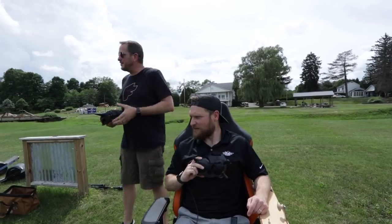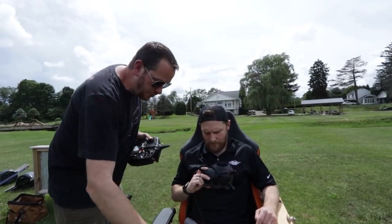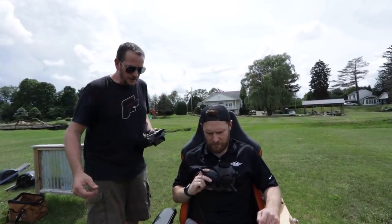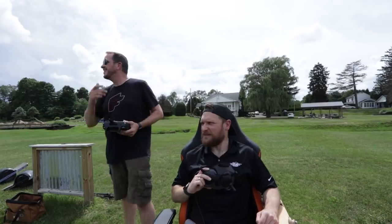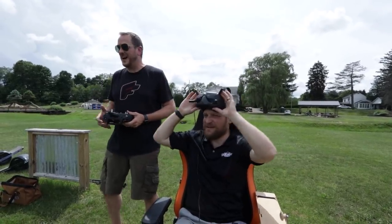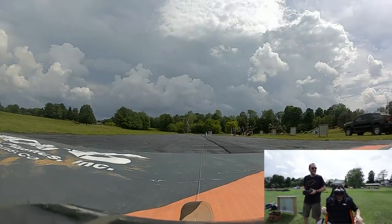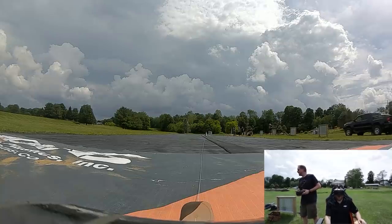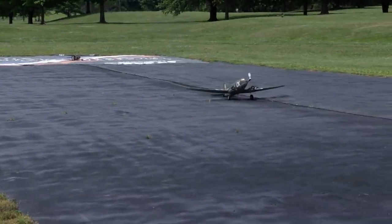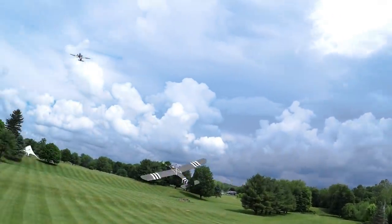I'm going to stand right behind you. I'm going to take off and climb gently to the left — you shouldn't have to control much in theory, but if you do, you have complete control. I can't wait for you to try this out. I'm going to take you up really high. You ready? All right, guys, I'm going under the hood. Going in hot. Just warming my throttle. I am ready to go. Bakes on the sticks. Michael chasing, Noah filming. Ready? Go. I'm rolling!